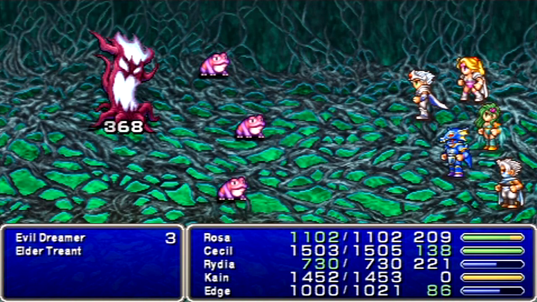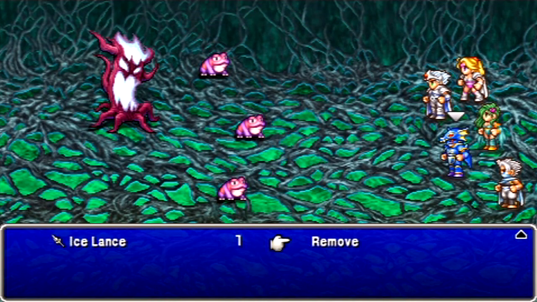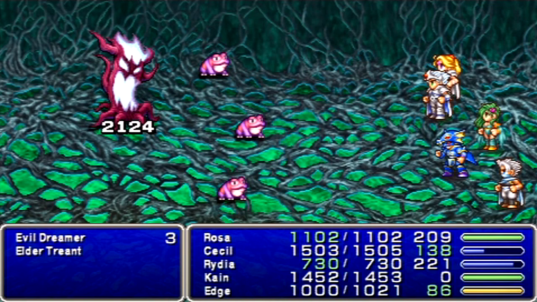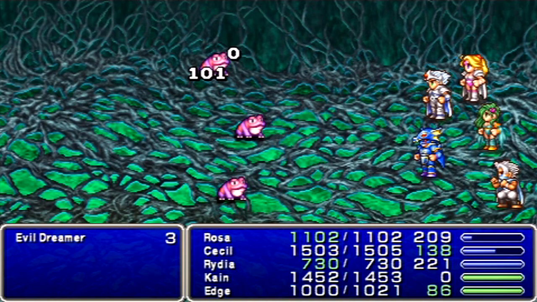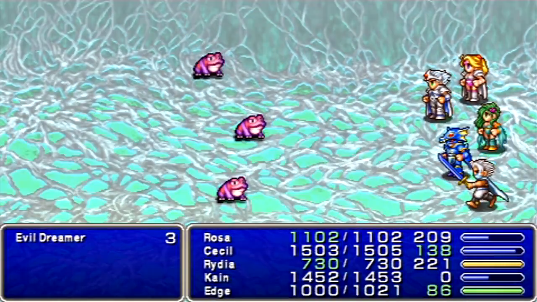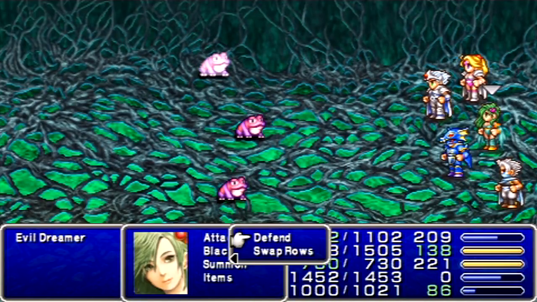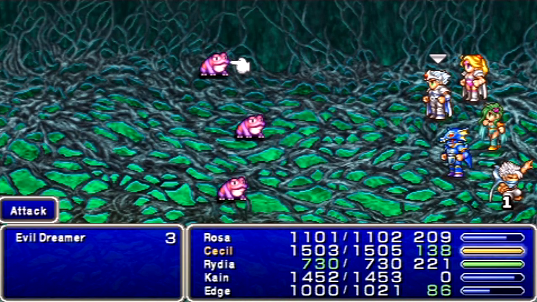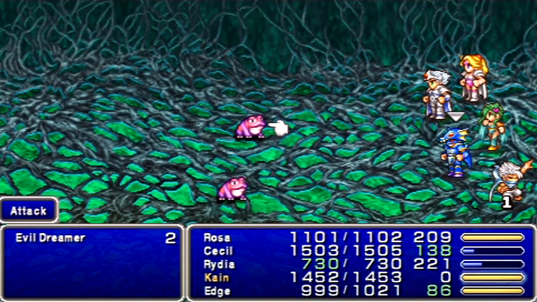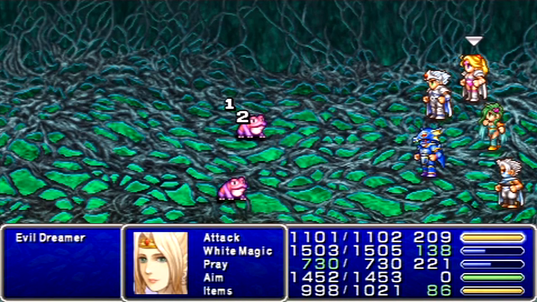I don't care about him casting Berserk. I don't need to worry about him waking up now. I can just take him out. Yeah, there we go. And Rydia, you just stay on the sidelines. One thing I also like doing in this area, because I don't have floats yet, is I like to have Rosa use her Prey command to help out with the MP.